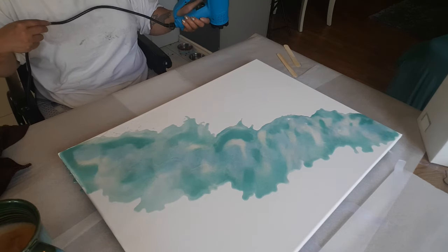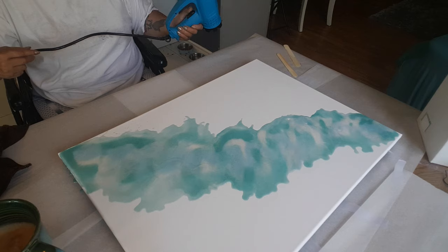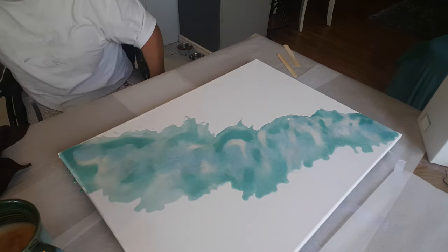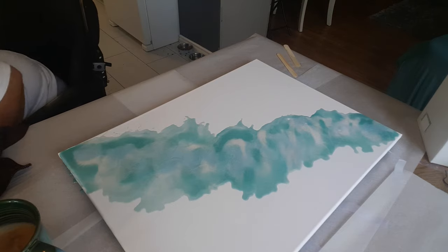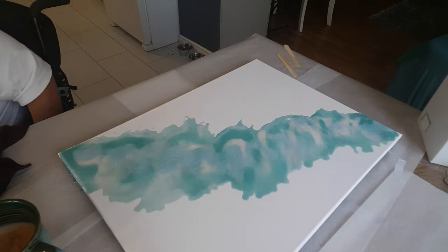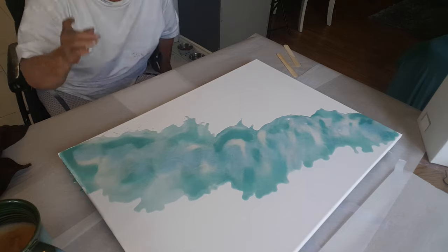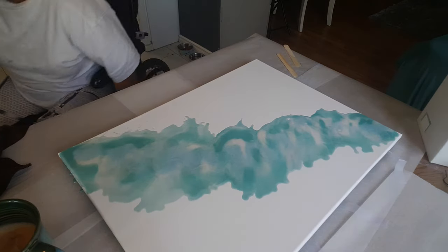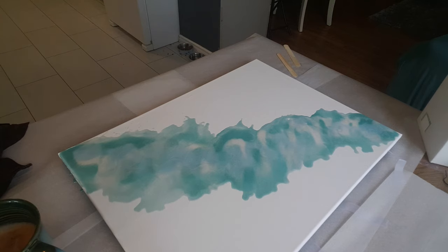Okay, so that'll be it for now. And now I'm going to put you guys on pause and mix some more colors. I'll be back. So far, it's looking very cool. I really like that. Okay, I'll be back. And oh, I'm stuck. As you can see, I am in a wheelchair, but it's looking pretty cool. I like that a lot. I'll be back.